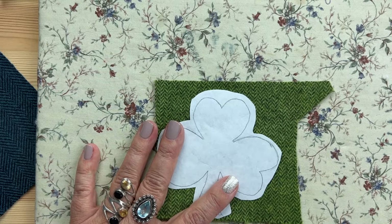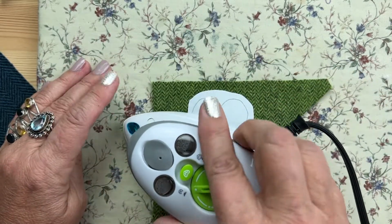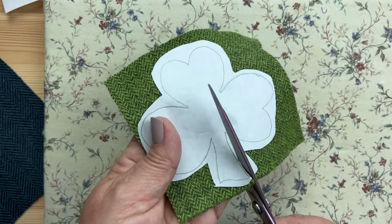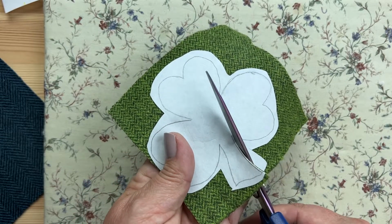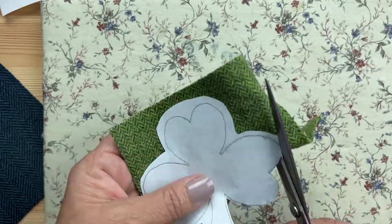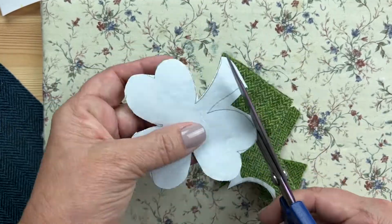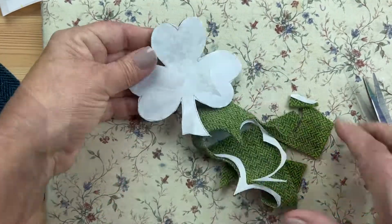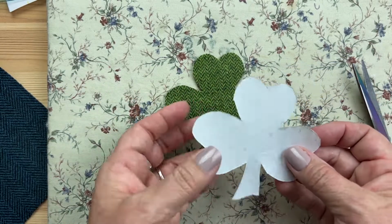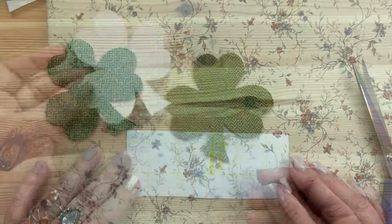Then place your freezer paper on top of your green wool. Hold the iron on it for about 10 seconds. And then go ahead and cut the shape out nice and close with your sharp scissors. And the other thing about freezer paper is it's actually reusable for a few times. You can continue to reuse it until it's not sticky anymore.